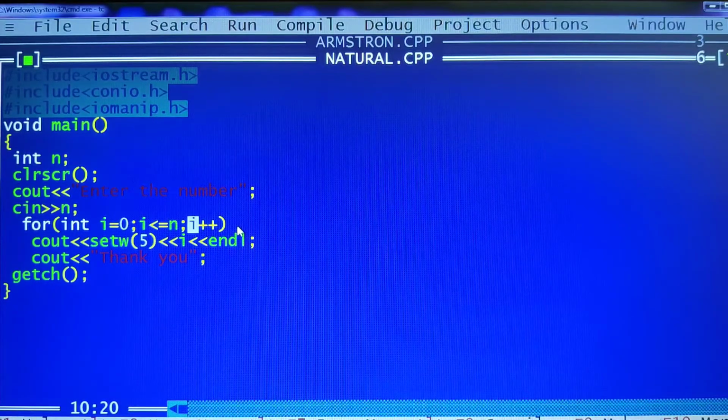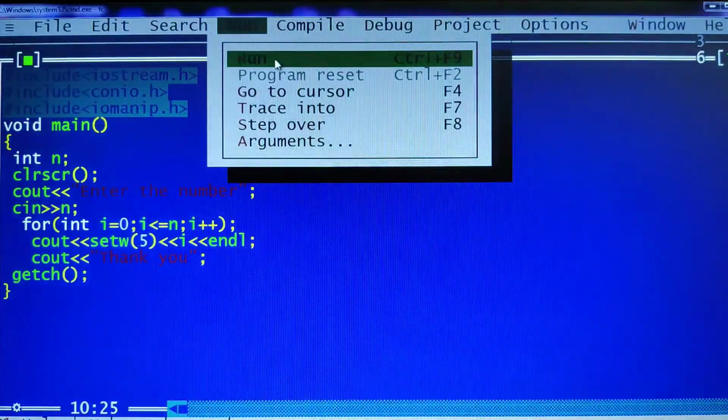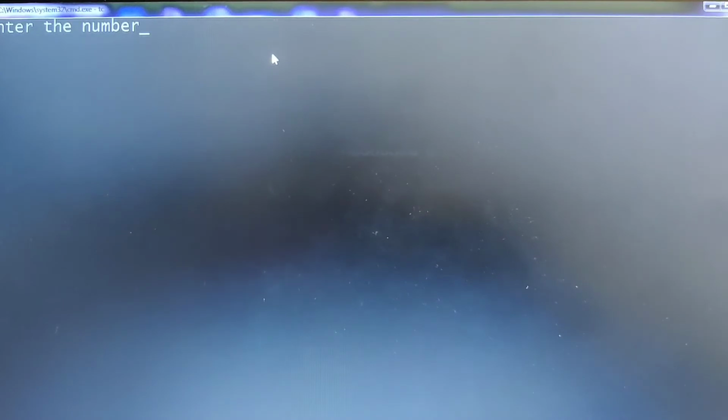Now let me give the semicolon and show you whether the for loop executes or not. I'll give the semicolon here, and just I'll run it. Now I'll give the value as 4 here. When I give 4, you see I'm not getting all the values, right? I'm not getting it this way. This is a wrong output. Am I right? I want you to print all the n natural numbers there.